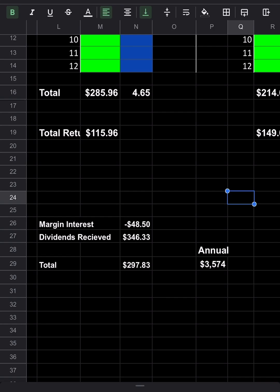Now, some people may say, well, you're going to pay taxes. Keep in mind, these funds, the Roundhill funds, as of right now, are return of capital. So you do not get taxed until, at least from what I understand, you receive your initial investment back. And then anything after that is obviously short-term capital gains. Even then, if you wanted to account for taxes on a 25 or 30% mark, then you could take out another portion of that. But still, we're coming out way ahead, right?